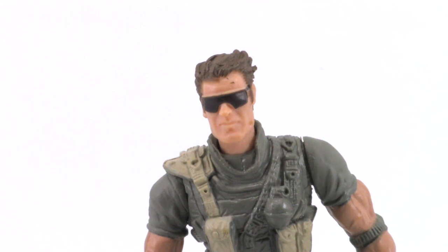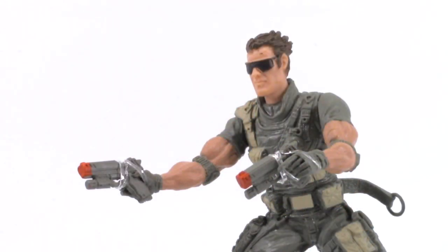"Everything okay?" "Everything's cool, dude." I really think it's just that spot of paint on his forehead — it looks like he dyed his hair real fast and just went straight out into battle. Recoil comes with his signature twin pistols, and once again the tips are orange. I'm going to go with the theory that it's a safety toy, but there's no reason for these since these are miniatures — a police officer isn't going to think these tiny weapons are real. I'm going to keep the rubber bands on him just because it keeps the guns on his hands. These figures are already static; I don't know why they didn't just mold guns onto their hands. They're just giant army men, really.